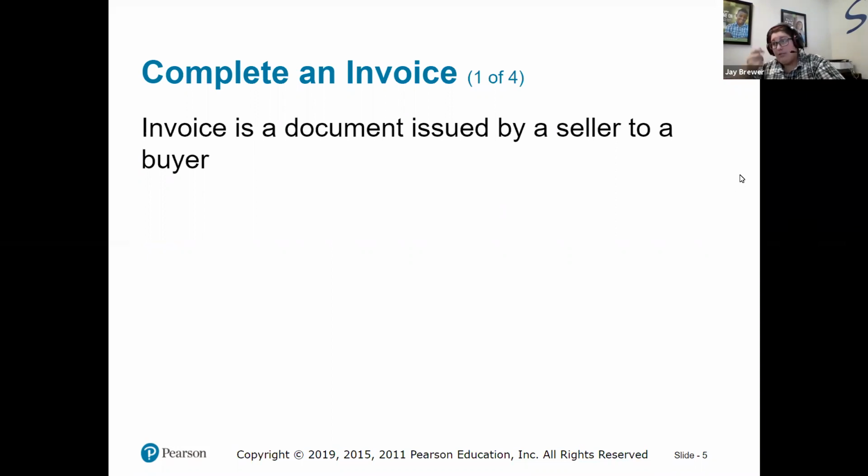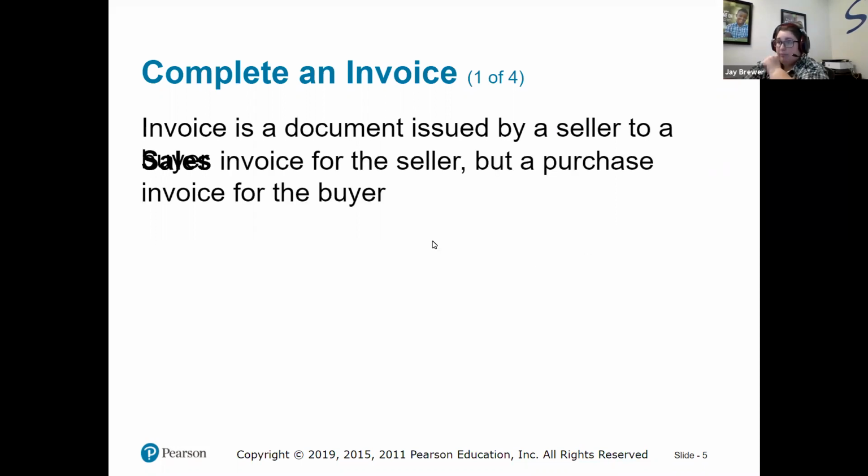Okay, an invoice is a document issued by a seller to a buyer. I'm sure you have all received an invoice. Businesses get a lot of invoices. They have to give a lot of invoices. We do not give invoices at Sylvan unless a parent were to ask for one. I feel like most of the time you really only get those if you're interested for tax purposes. And then, of course, as consumers, we get invoices because we need to know what to pay.